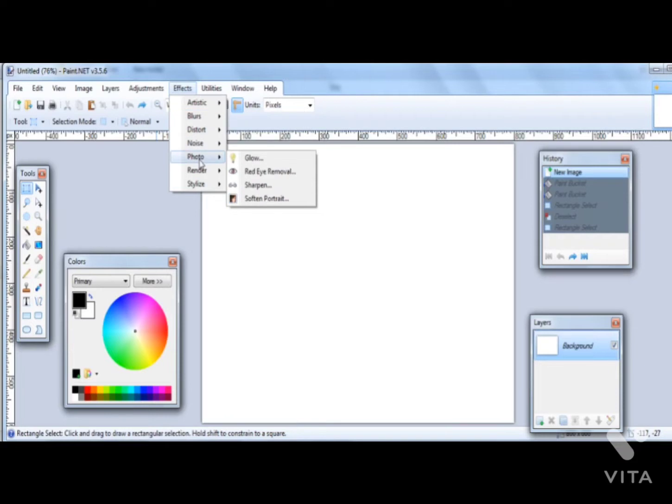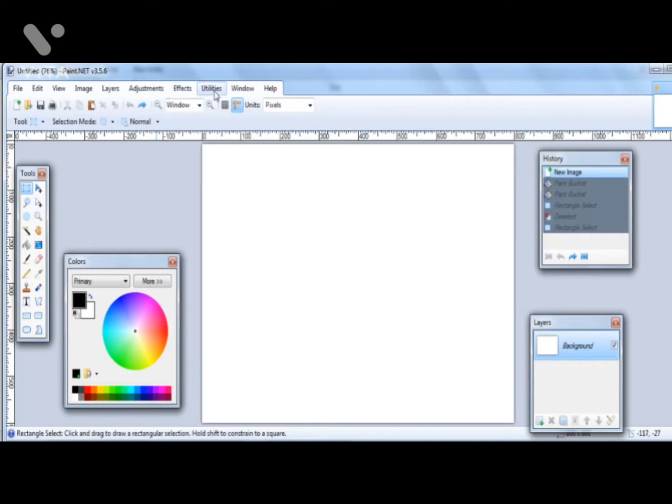All this does is convert your image into whatever you choose. Like red eye removal. If your picture has people with red eyes, back in the day when you took a picture, or even now, you have red eyes and you can remove that. So this gives you the ability to not only change your existing images, but also to tweak and edit and stylize your newer images.